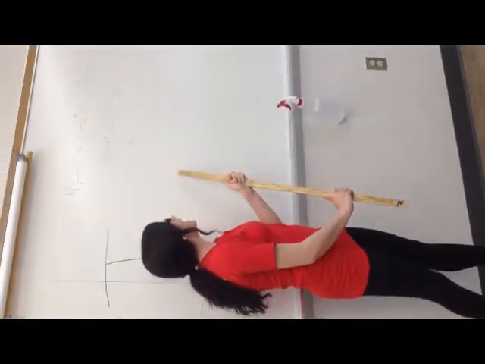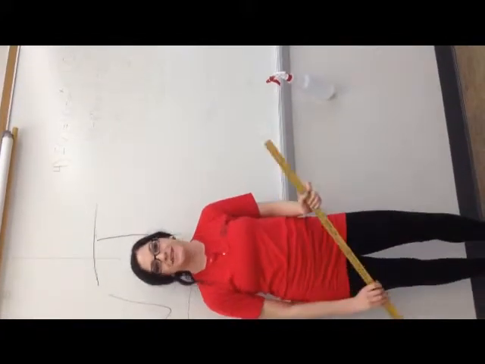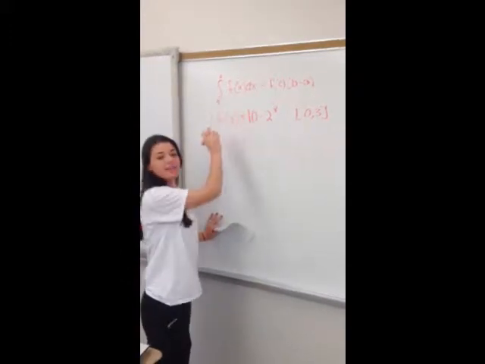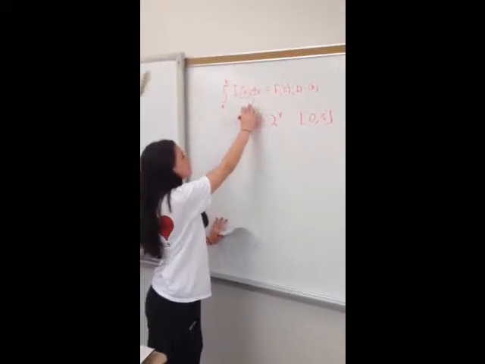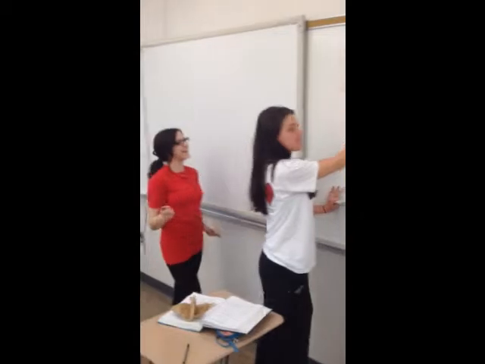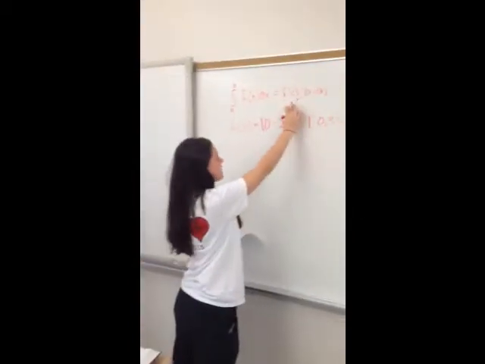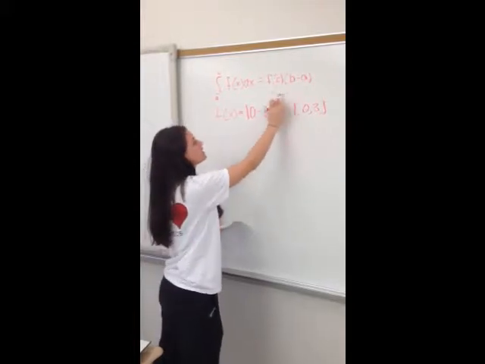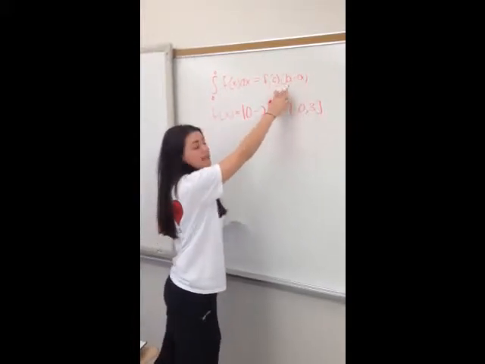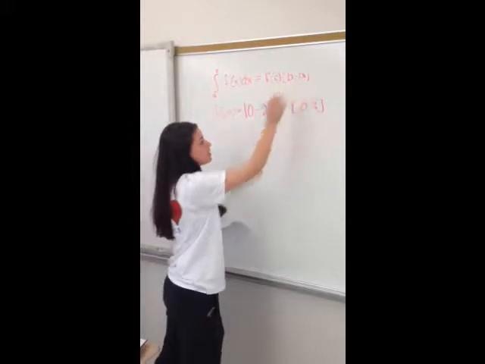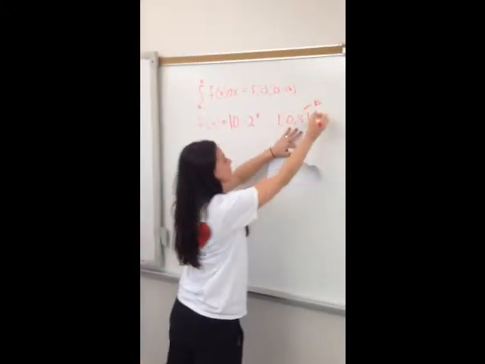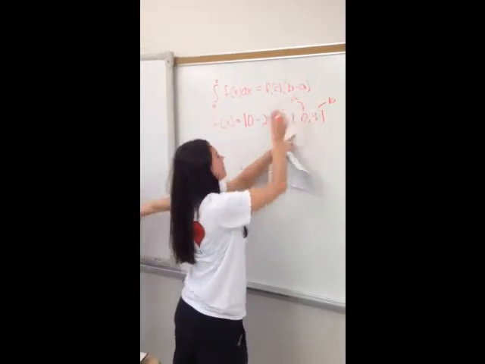Alright, that's fine. Class, this looks like a difficult problem, but we're going to ask our star student Gabby to come up here and explain it for us. The formula for the mean value theorem is the integral of f of x, and this is our f of x, equals f of c. So for that, all you have to do is plug c in for f of x, times b minus a. B is usually the bigger number, and a is usually the smaller number. So here, 3 would be b, and a is 0.